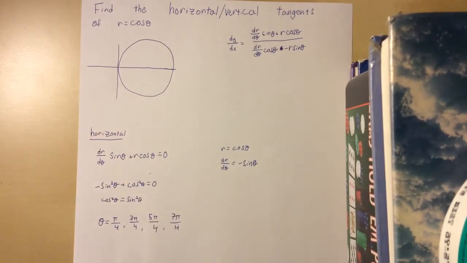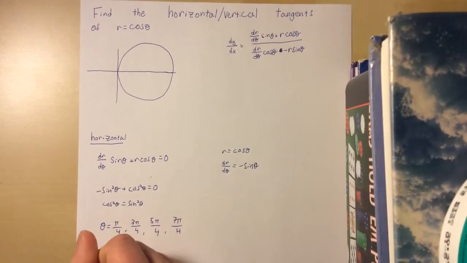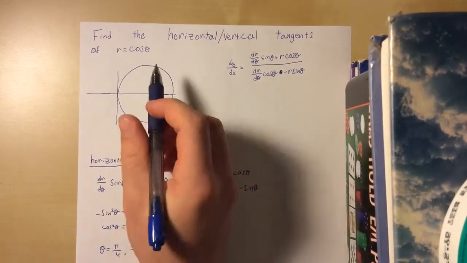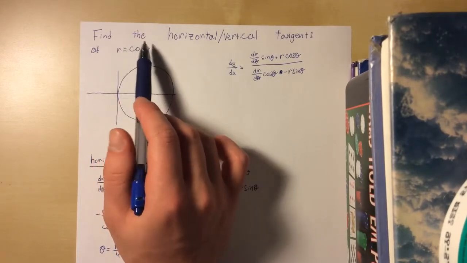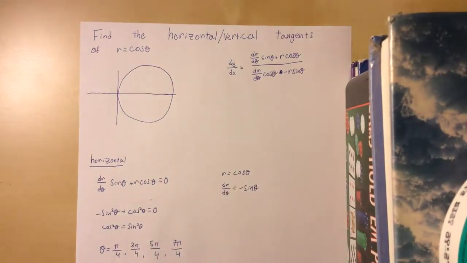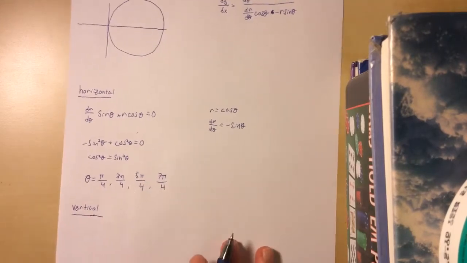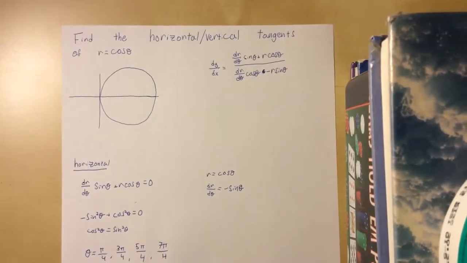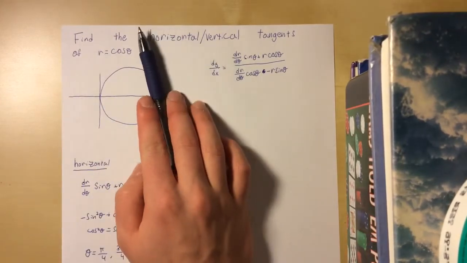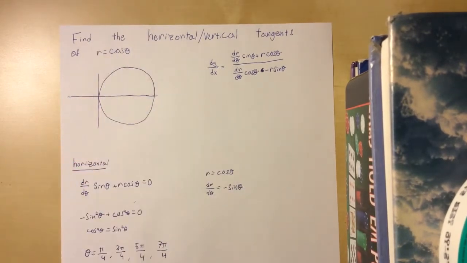So now let's look at the vertical tangents. And I guess the real question that we're solving for is to find the angle at which there's a horizontal and vertical tangent. So just to clarify that. For the vertical tangent, unlike the horizontal tangent, that's these points right here, where the tangent is vertical. Well, that happens when our slope is undefined. I guess you could call it an infinite slope, but it's undefined.